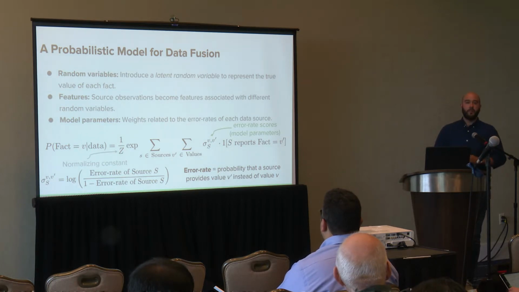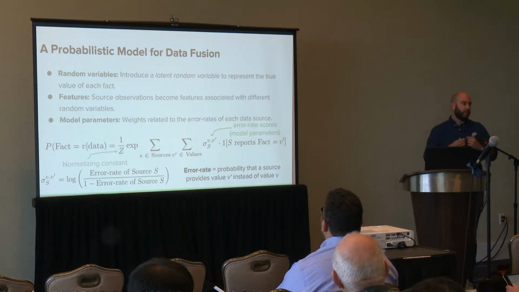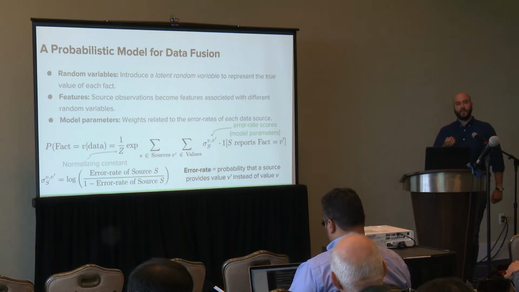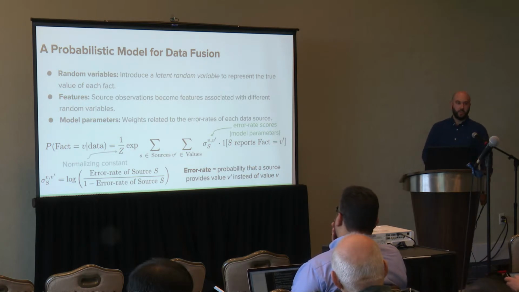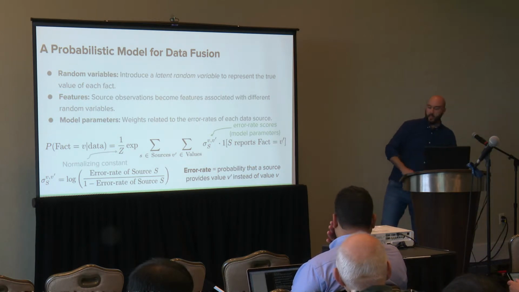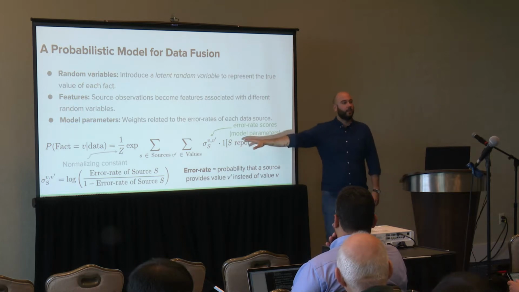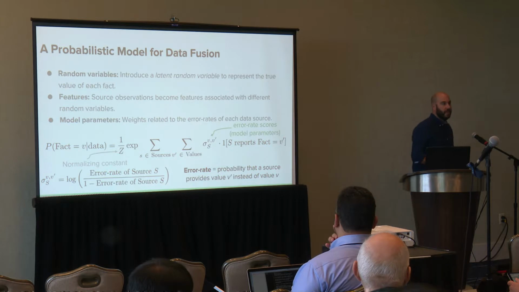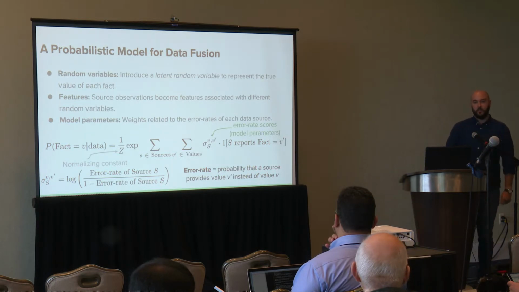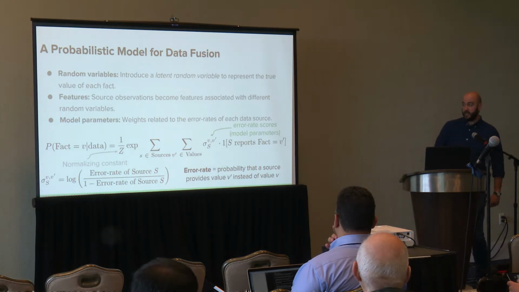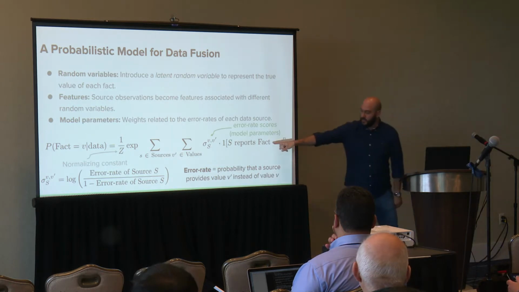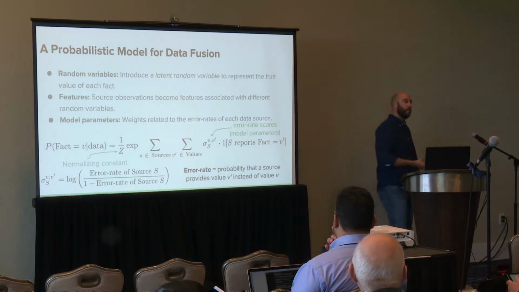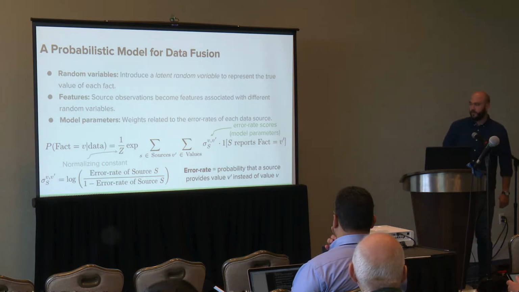And what are the model parameters? For each of these features, for each of these votes of the different sources, you have a weight that is related to the reliability of the source. If you want to see the actual model, just focus on this part here. Forget the rest of the math. That is nothing more than a weighted majority vote, where for each of my Boolean features, does a source vote in favor of a specific value, I just have a weight that captures the reliability of the source.